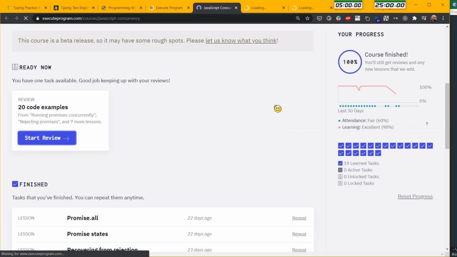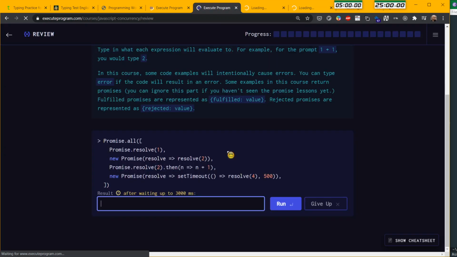20 code examples. Okay, it's about time to start the timer. Oh, that's not that. It's this, yeah. Okay, what do we have after 3000 milliseconds? So it is Promise.all, and then there is an array.